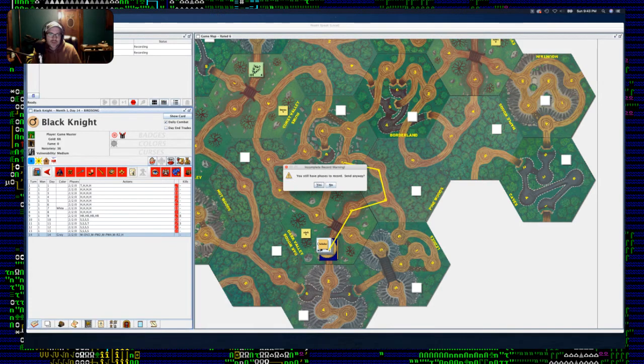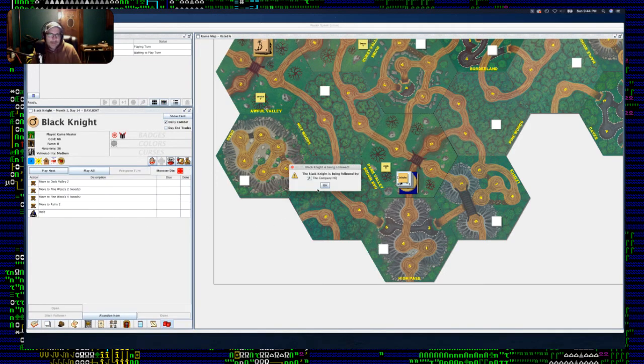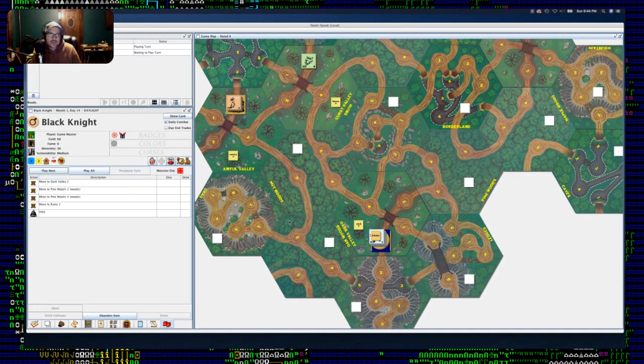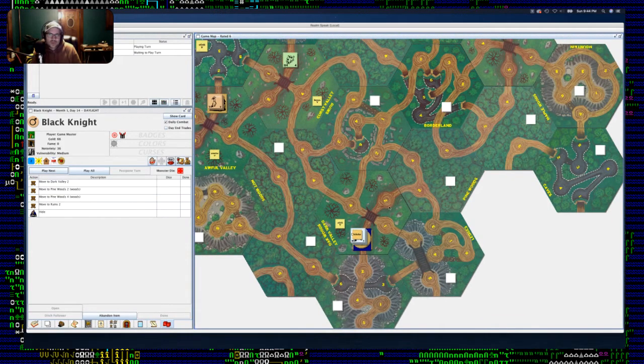We have an extra hire phase here from the Royal Scepter, but no one to hire. Company HQ is just going to follow us. So that means they don't write their own moves. They're just going to go at the same time as us and do whatever we do. Okay, so day 14, there's actually gray magic all over the board. They'll come into play once we start playing the magic characters.